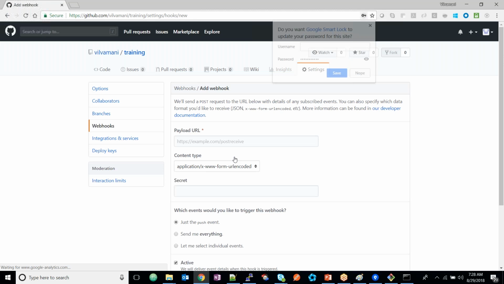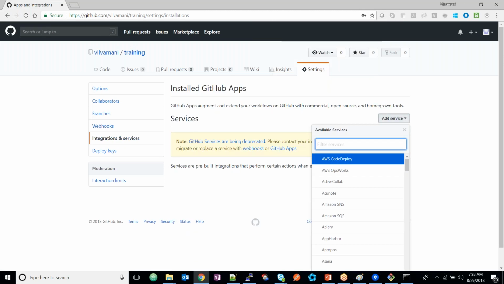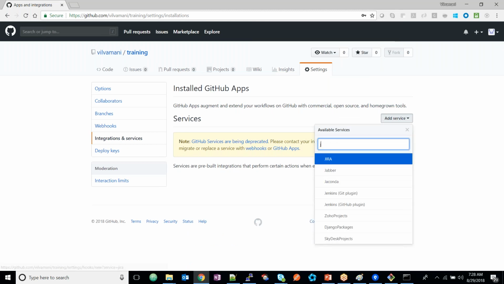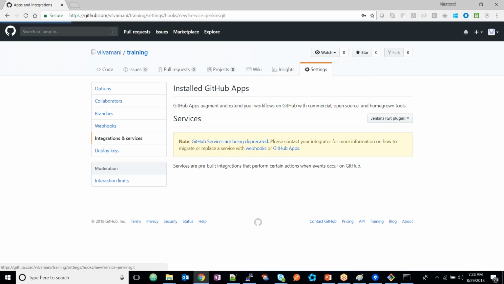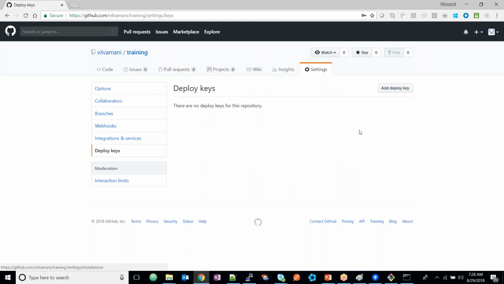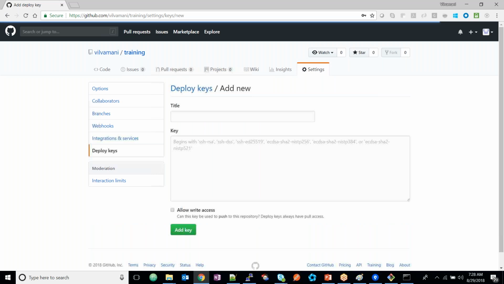Here we have add service. If we are using Jenkins, we can click Jenkins and give the plugin details here, like the Jenkins URL. And we have deploy key. This deploy key we can add. Here we can give our title, whatever name you like, and then we have to give our RSA token, that is our SSH public key, so that it will work without username and password.